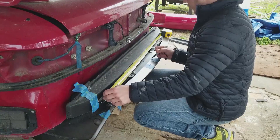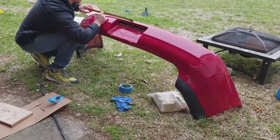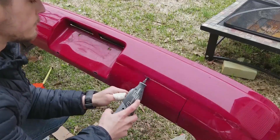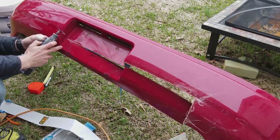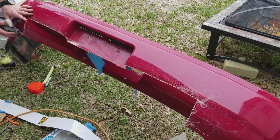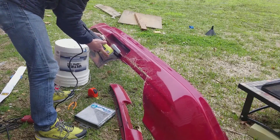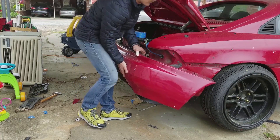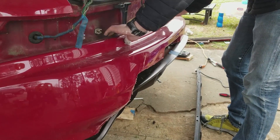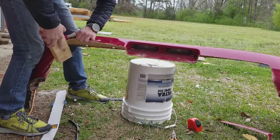The bumper was another game of trial and error — or you could call it 'put the bumper on and cut a piece off.' I basically decided it would be easier to take away than to add. With that in mind, I cut a little bit of the bumper away at a time until I got where I wanted. That's just how this process works — you have to take a little bit at a time until you get the shape that you want.